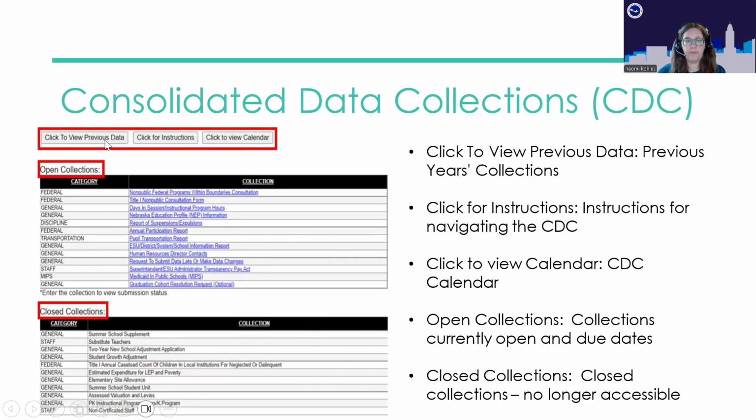At the very top of the page too, there are some other buttons, and I think people kind of miss these, but I know this click to view previous data has been really helpful for some schools because they want to see what was submitted the year prior because they weren't there. Let's say they're new and they just started, and they want to look and see what was submitted the year prior to give them a better gauge of what they should submit this year. There's also an instructions button and a calendar button up there.